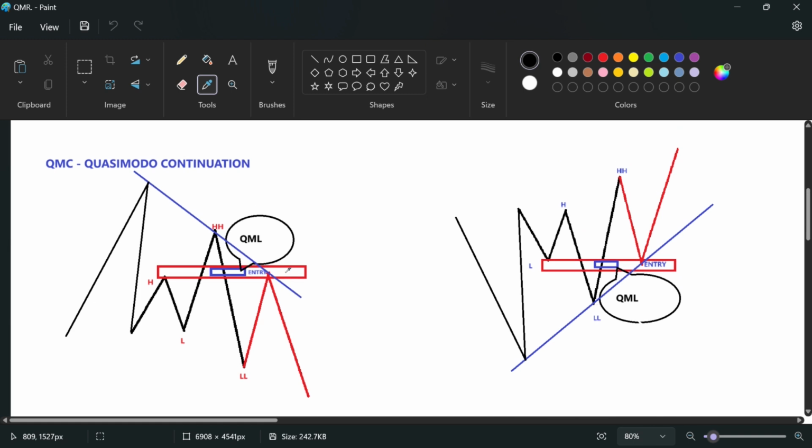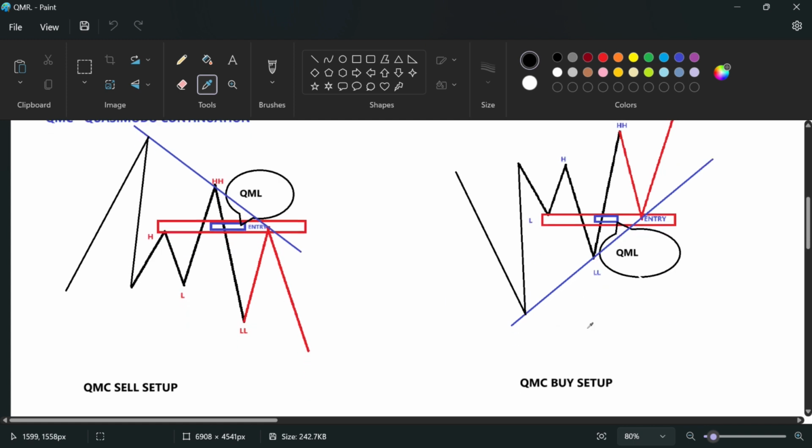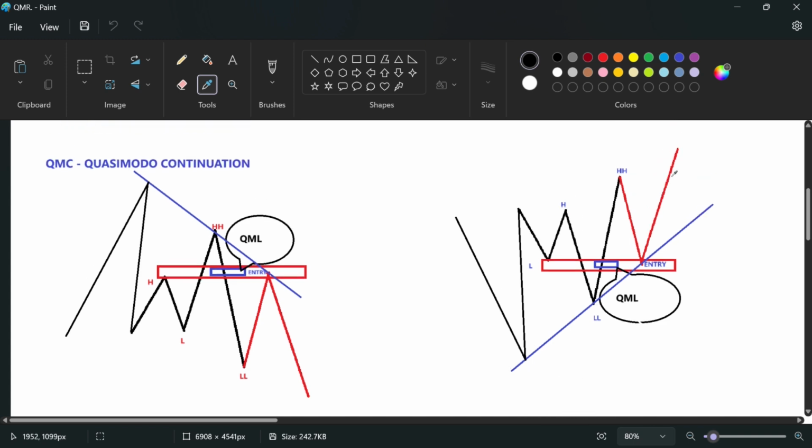It's just you bringing in your QM reversal that is following the trend. You understand? So instead of QM reversal, it will not be QM reversal. It is now QM continuation of the market trend. And also the same applies to your QMC for the buy setup. Market is going bullish and price forms a QM that is telling you to buy. And so we have low, high, lower low, higher high, and your entry points, and bang, price is pushing all the way up. Understand? So it's just the continuation of the market trend. Take note of that. That is your QMC.